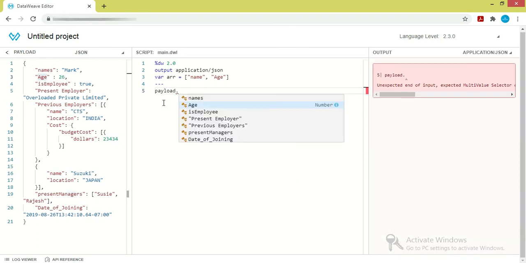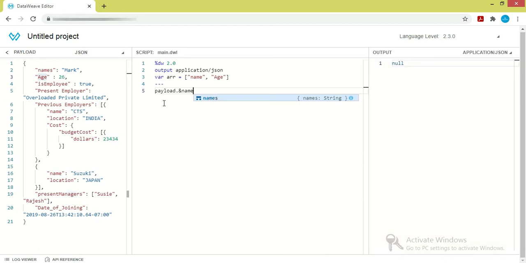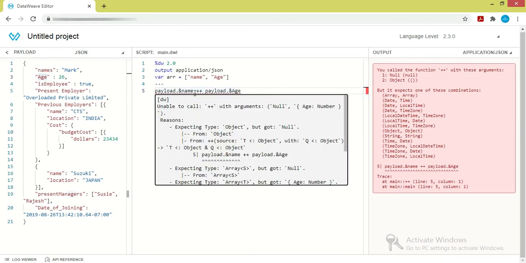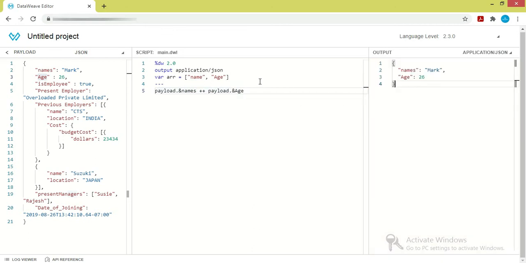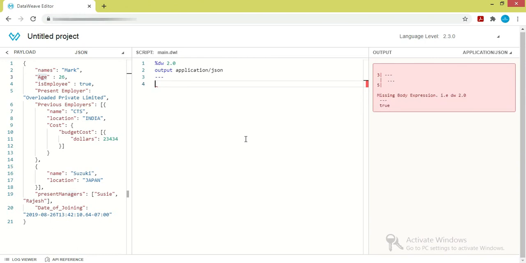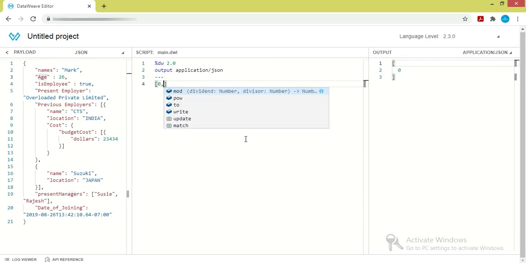Now here are some extras. You do not always need a payload to play with DataWeave. I told you in our previous parts, remember? Now let's try something new. Let's create simple arrays. In this example, I'm creating an array of numbers 1 to 4. Observe the order of the array in this output.